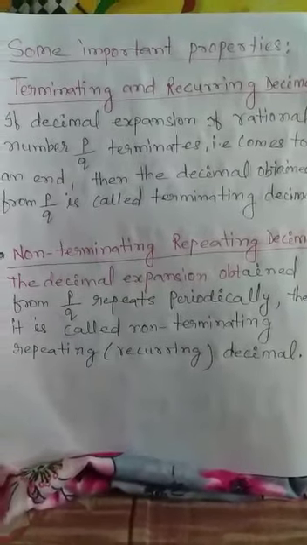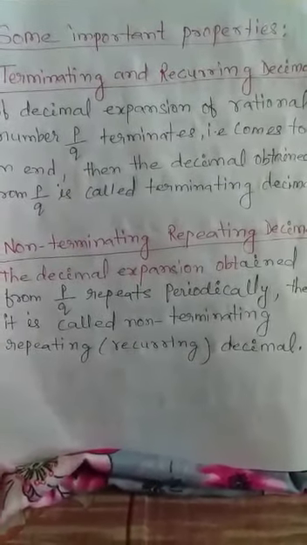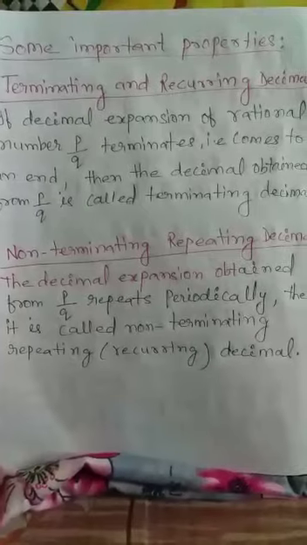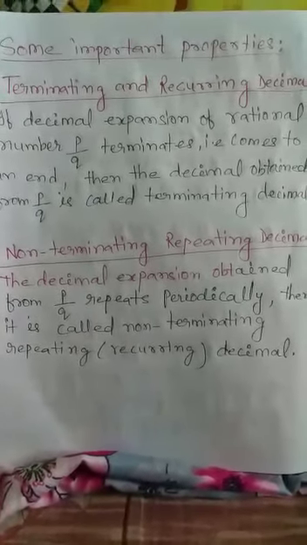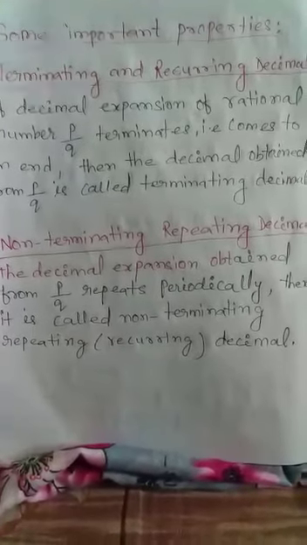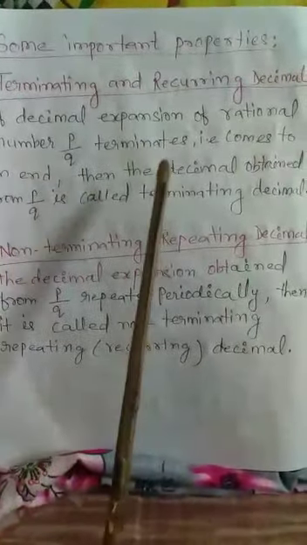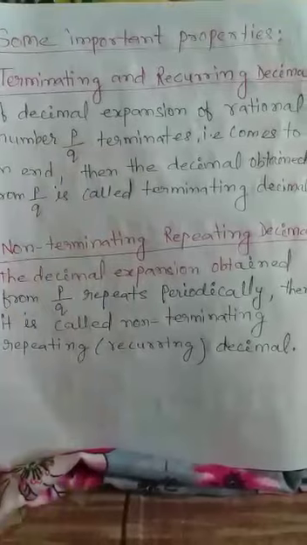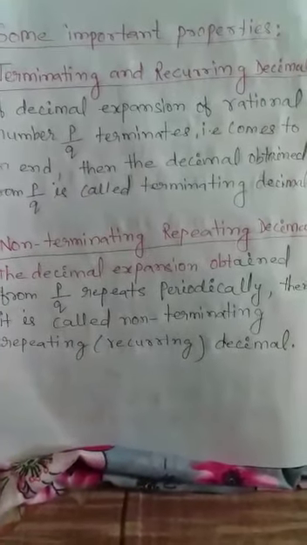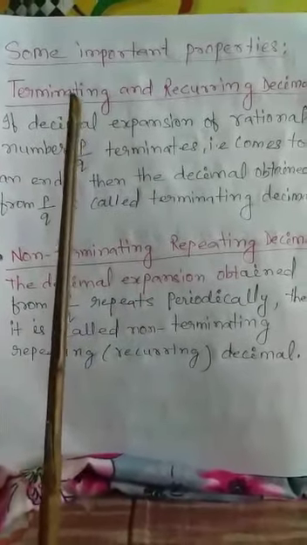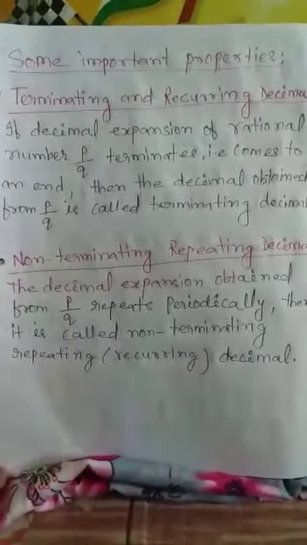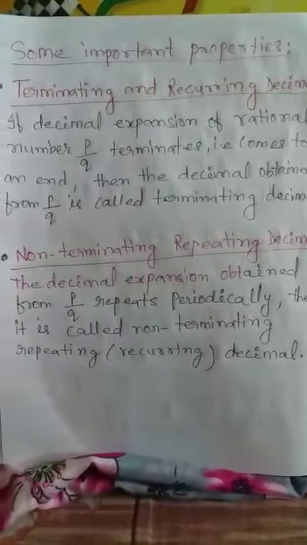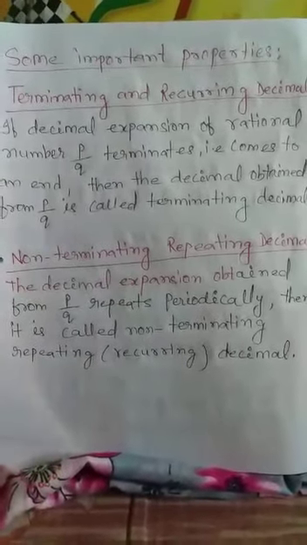Now see, we will continue our topic of real numbers. Previously we have learnt about the fundamental theorem of arithmetic. After that you might have tried some questions. Today we will learn some properties that will be helpful for us while solving problems. Now see students, you have an idea about terminating and recurring decimals. I am repeating again and again because you have to solve problems related to it. You will get some questions from this topic.